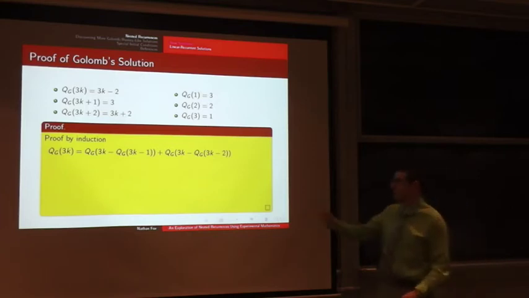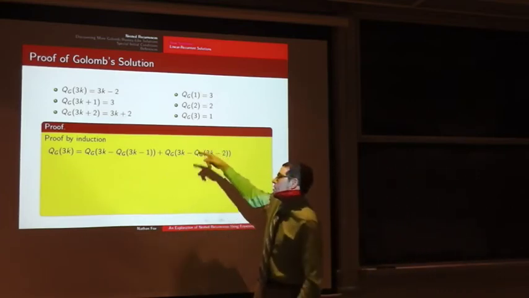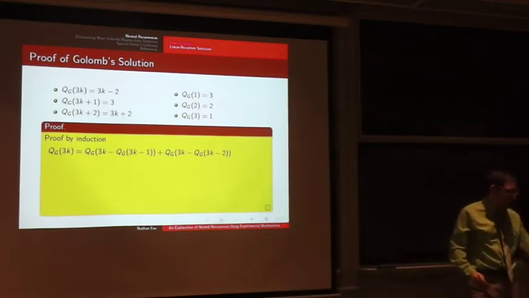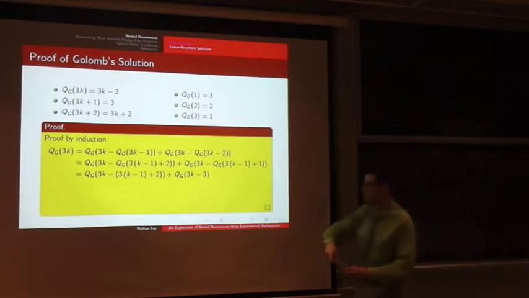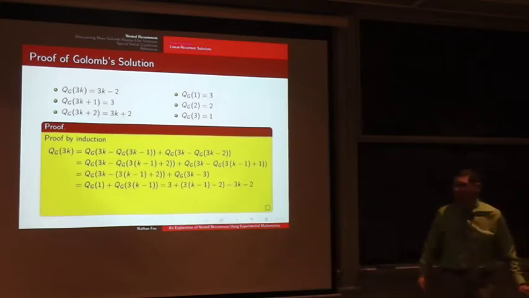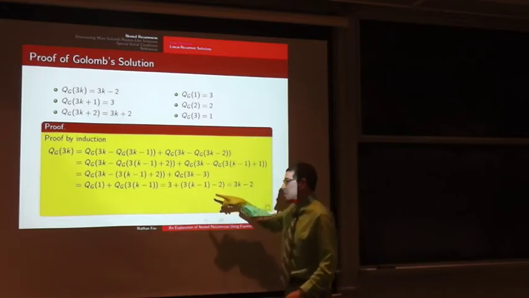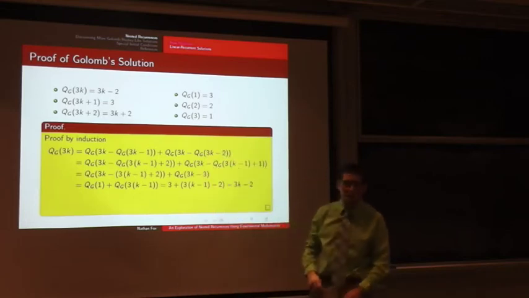So for the Q of 3k, first you just plug in the value into the recurrence, and then you expand things out, and then you apply the inductive hypothesis to those inner guys, and then you just keep rewriting, and then we get to use the inductive hypothesis again on this term. And then we simplify, and we get 3k minus 2. So assuming that the 3 times we apply the inductive hypothesis, assuming we were okay doing that, Q of 3k is 1.